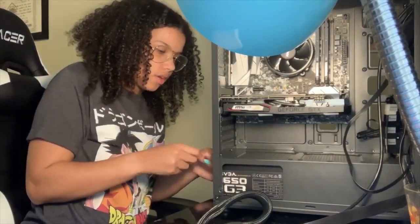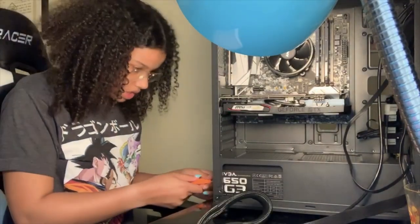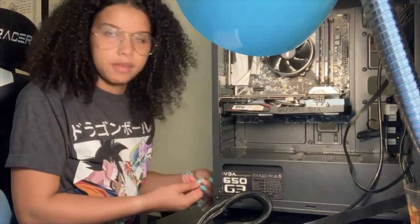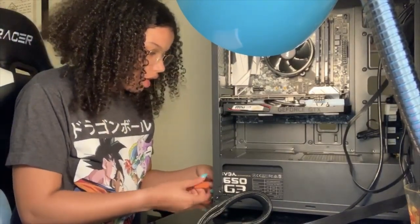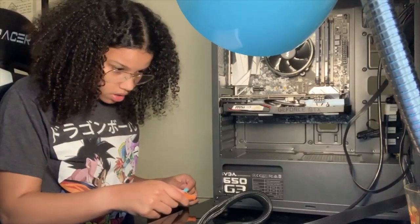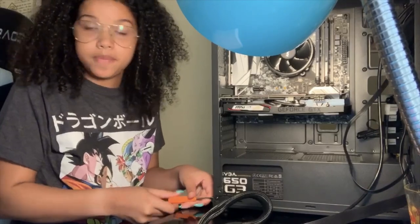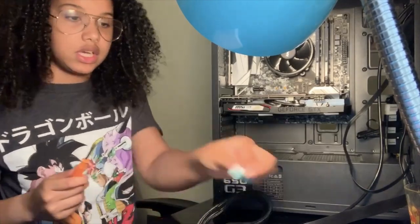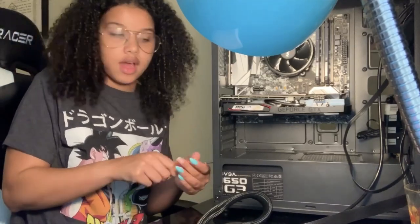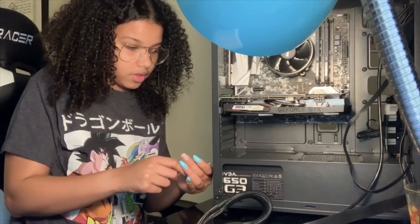I'm really going to start figuring out which cables go to what. So you'll see me pick up the manual a couple times again. Not coming on here claiming to be an expert. Not gonna try to pretend like I know what I'm doing because I don't, but I'm learning. So now I'll be able to say, hey, I built a PC, and if I ever decide to build another one or upgrade this or anything, I'll know how to do it. So I'm all down for learning new stuff.